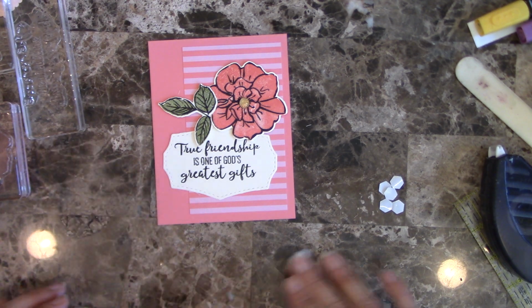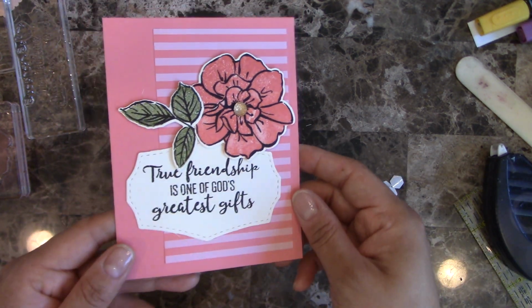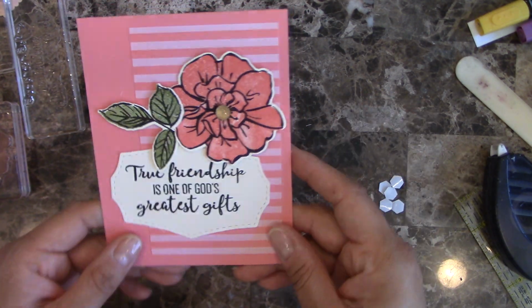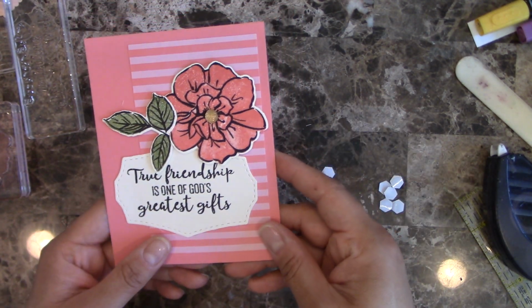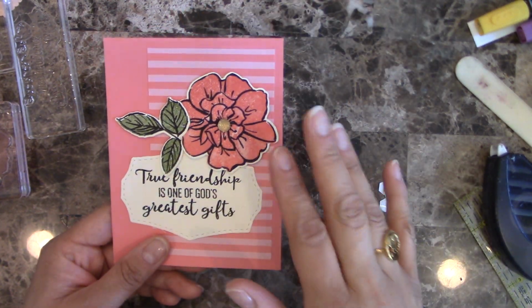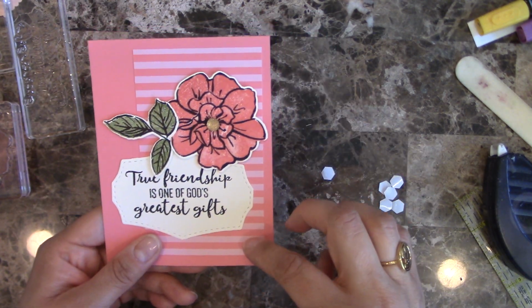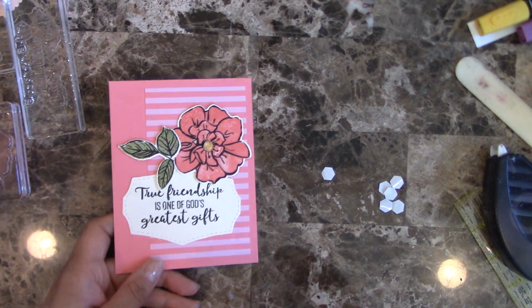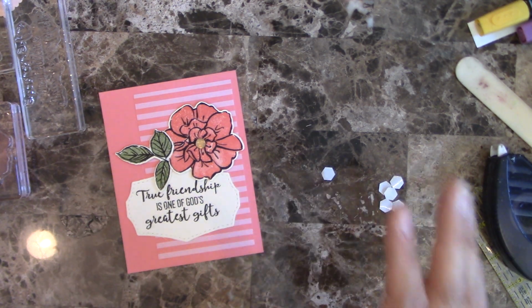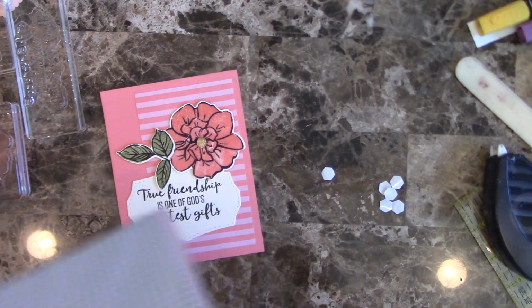And like I said, I love all the little sentiments and all the things going on with this one. Very simple. I'm sure you can recreate this one over and over. And what I love about this one is that you can do this one in any color, right? I mean, if you have Designer Series paper, this comes in the whole collection of colors. So where is the one that I showed you before? I don't even know what it is. Oh, here it is.